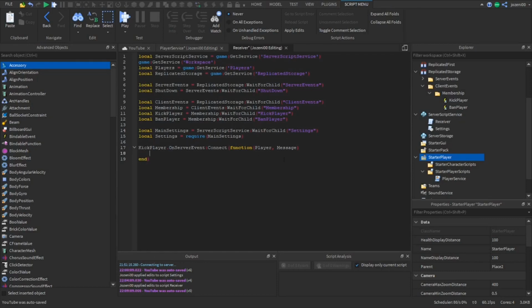So now, the for loop. For i, v in pairs, do. In the parentheses, you want to put settings dot admin table, just admin table like that.